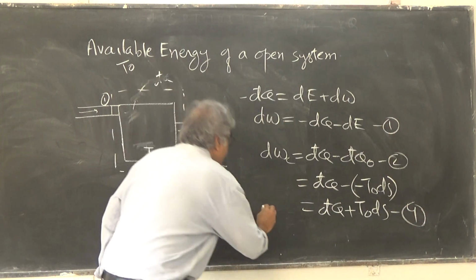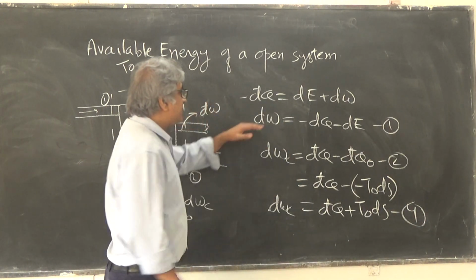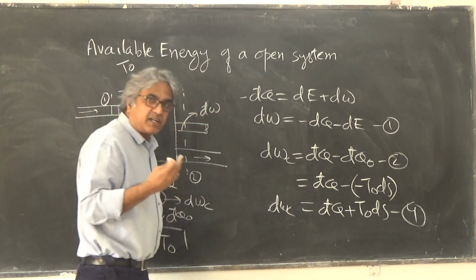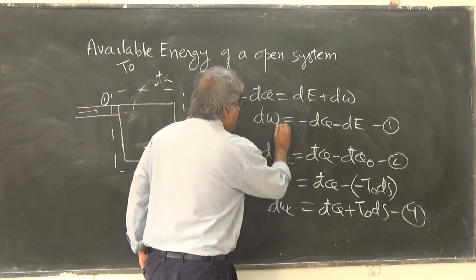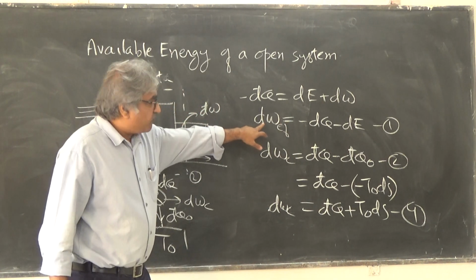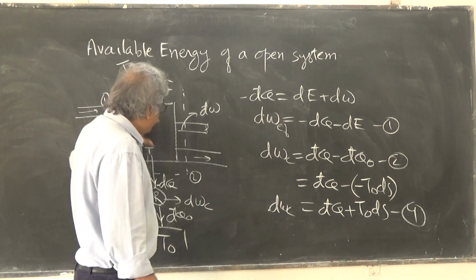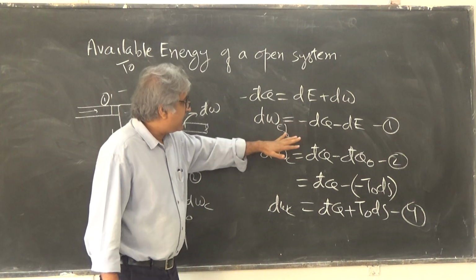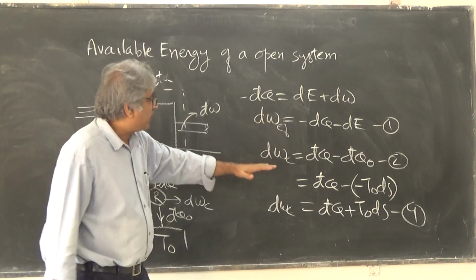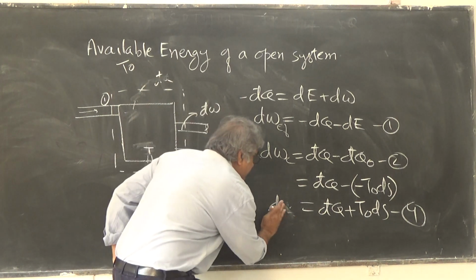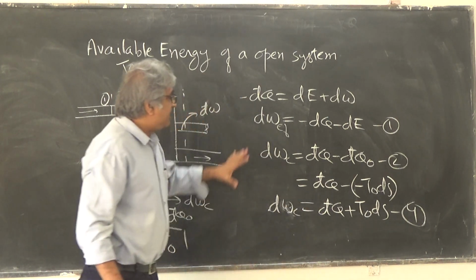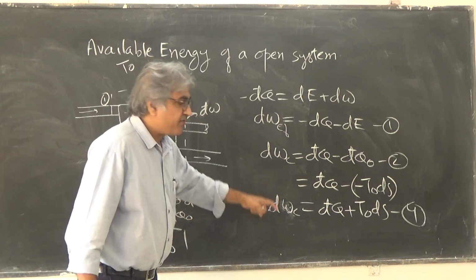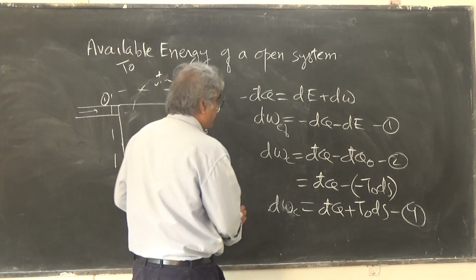Okay, so this is dwc and this is dw. I can write this as EF. That means this is the work which is because of expansion of the fluid and also because of flow of the fluid. So I'm writing this as EF, E for expansion, F for flow. And this is the Carnot engine, so this is the work output from the Carnot engine. If you add them, then you will get the maximum work. So I'm adding 1 and 4. Please note, I'm adding 1 and 4.